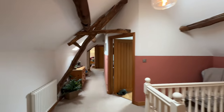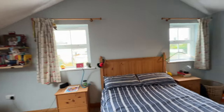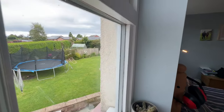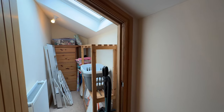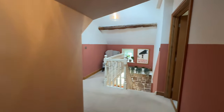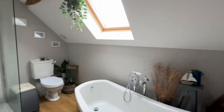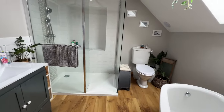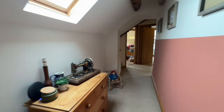Coming back down the landing you see another beam, and around the corner is bedroom two — a great-sized double room with another high ceiling and dual aspect windows looking out over the garden. Under the eaves there's a room used as a laundry room, perfect for families, though it could also provide extra storage or coat hanging. And we've got the most beautiful bathroom: a lovely freestanding slipper bath, a large walk-in shower, and nice vanity units. Turning the camera around you can see the remainder of that crook beam running through this home — the family have left it exposed and it gives a really lovely feel.